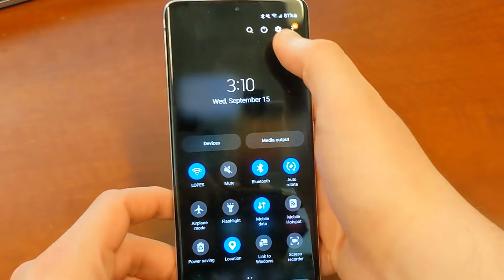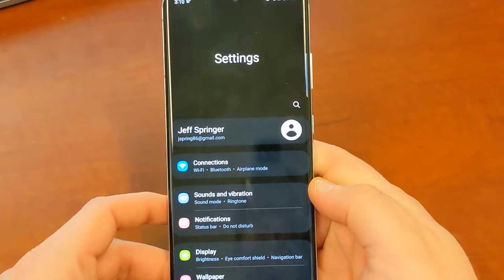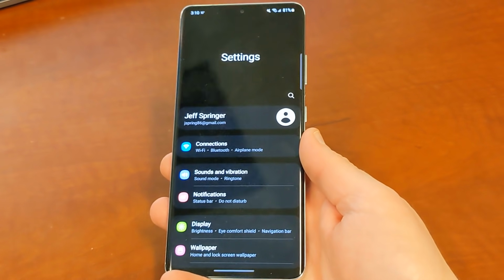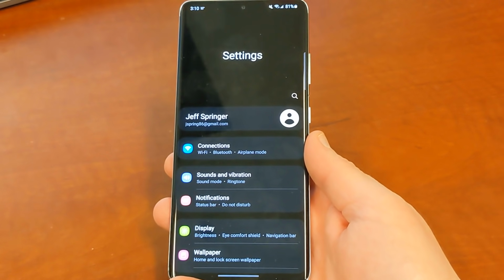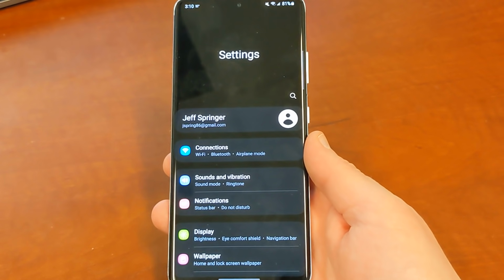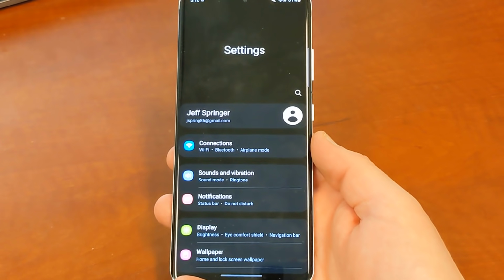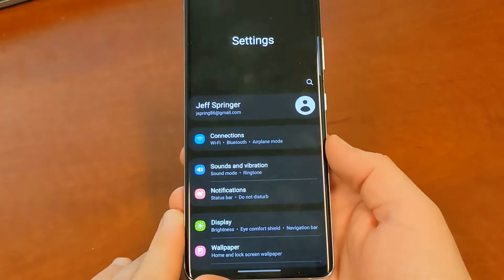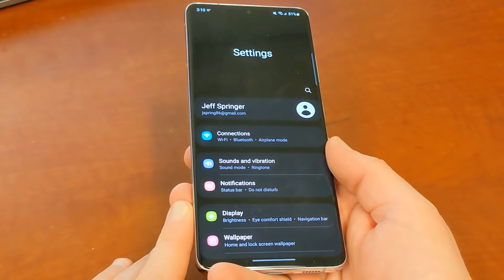A lot of people are asking the question, could we see that in a later version of the One UI 4.0 beta? Of course we could, because Android 12 didn't really have Material You fully integrated until some of the later beta versions. But the chances of seeing that are pretty slim. I don't think that Samsung's going to go with that full Material You integration.